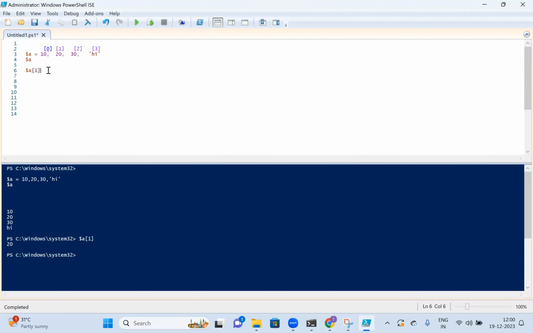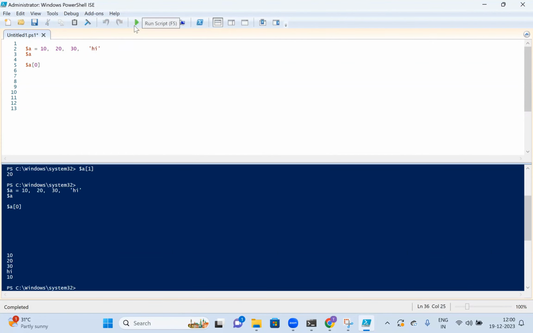Just before that, we'll remove this. Index number starting from 0. So now we'll give the 0 here. Let's see what is printing. Sorry, I'll run only this.